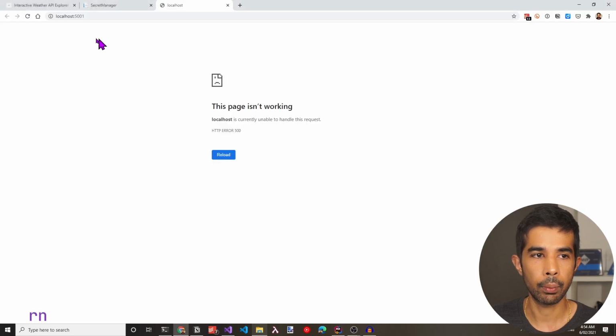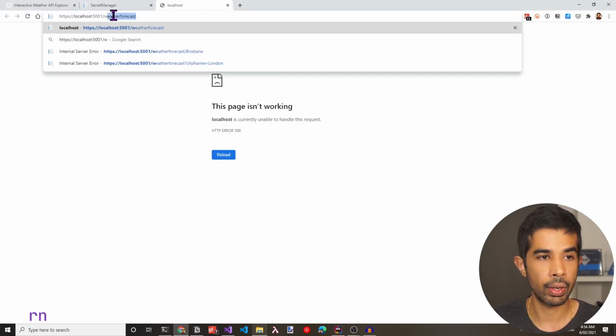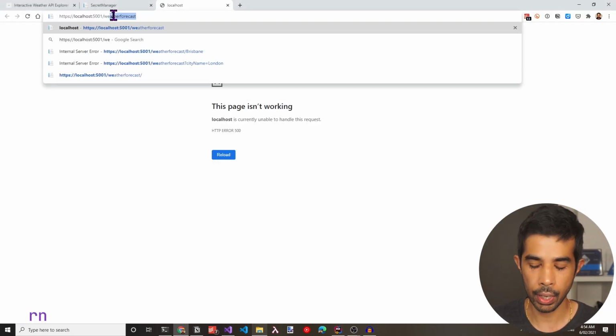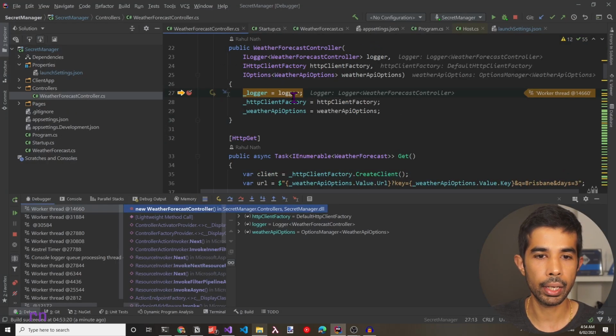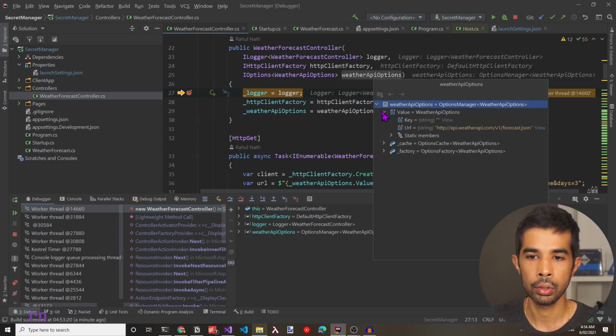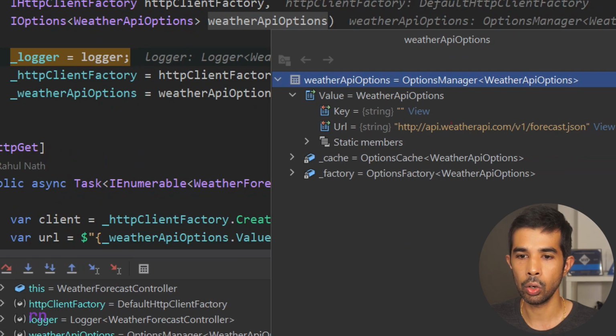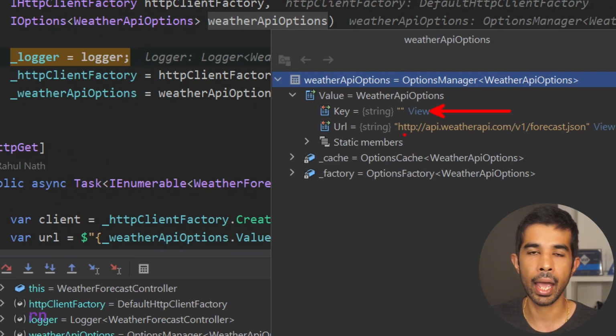So let's ignore that part, but make a request to the weather forecast endpoint, which is the API in itself. So this is going to make a request to the API, and I can see that the weather API options in here will be having an empty value. This is because in staging, we don't have this value set. However, the URL is set because that's there in appsettings.json, which is why this value is coming in here. So this follows a hierarchy to fill up these variables, which we had seen earlier in the configuration video. You can check that out to see how this works exactly.